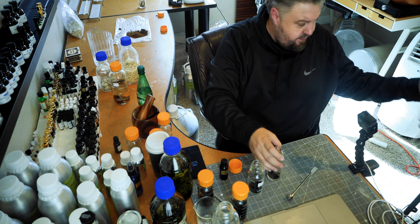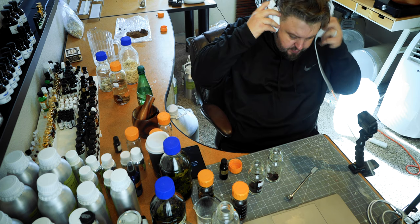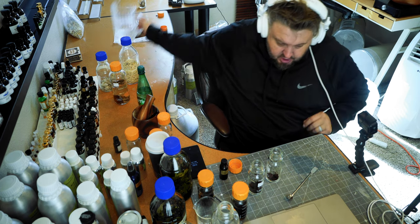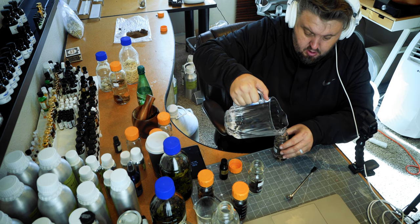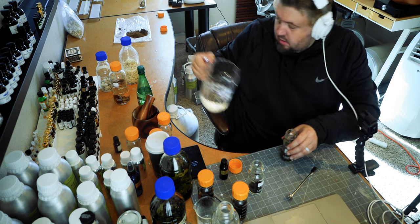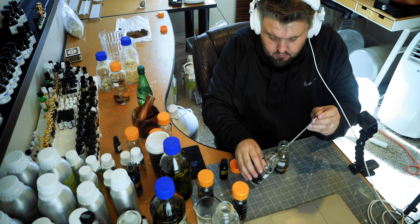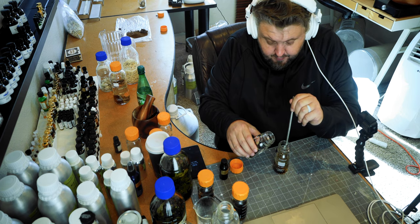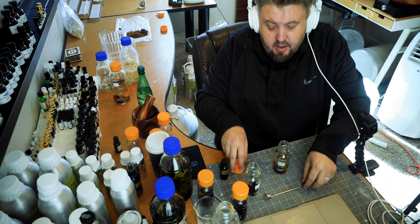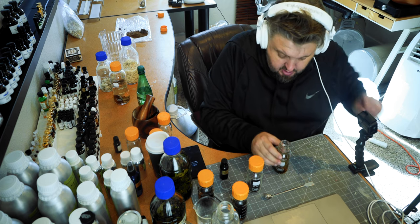I'm at just under 10 grams, so I'm going to do about 100 ml of the lychee as well. I wanted lychee for all three of these on purpose. It'll be very interesting to see if that note still lingers within each of the three — once they're matured and you do them on a testing strip, you'll be able to notice if that note is still there or what influence it had.